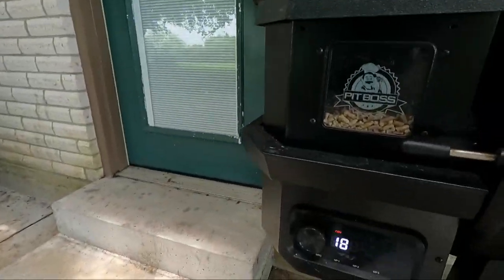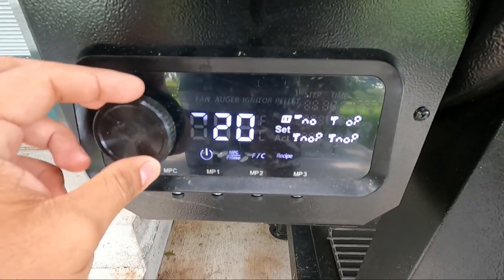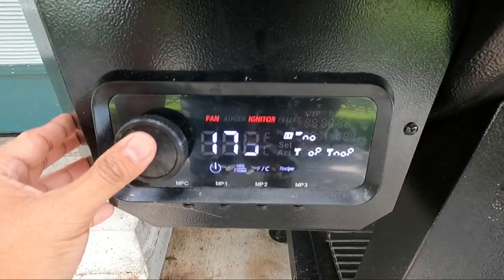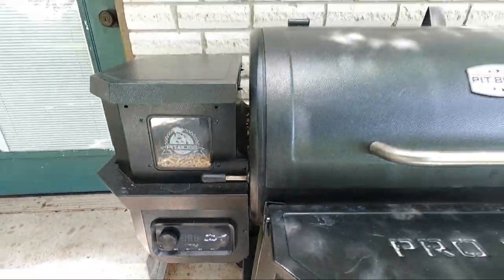Alright folks, it's been an hour already. We are going to go ahead and bump this up to about 250°F — let's give it a shot. Okay, it did not turn off on me, great. The reason we do this is because if we never bump it up from 180°F, that's the only temperature it's going to reach. We'll do 250°F to make sure we get that nice fall-off-the-bone result for the McRibs. You gotta do it for the McRibs! Alright guys, we'll see you in a bit.